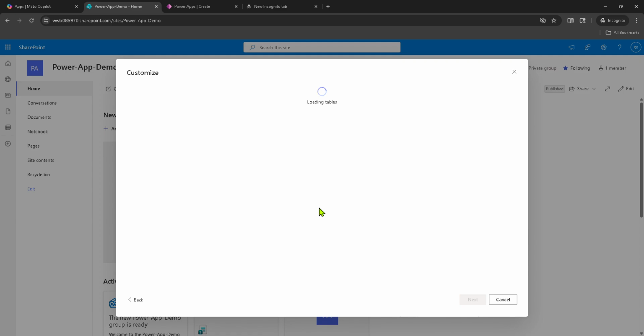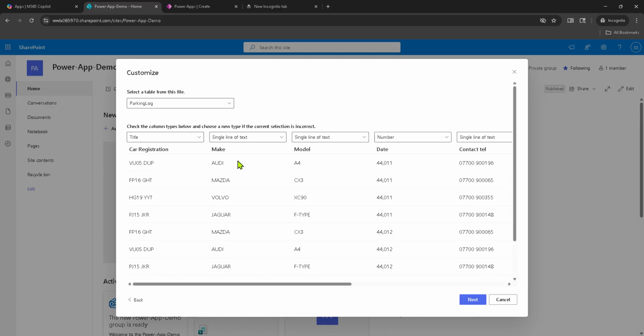Basically, in this file, we have a lot of data about the parking vehicles. So we have the car registration, we have make, model, date. Now we need to check once for all this, what kind of data we have here. We have title, which would be treated as a title. However, under date, it says number. So let's change it to date and time.